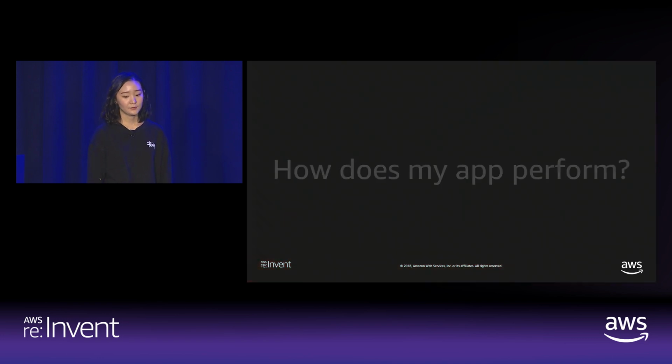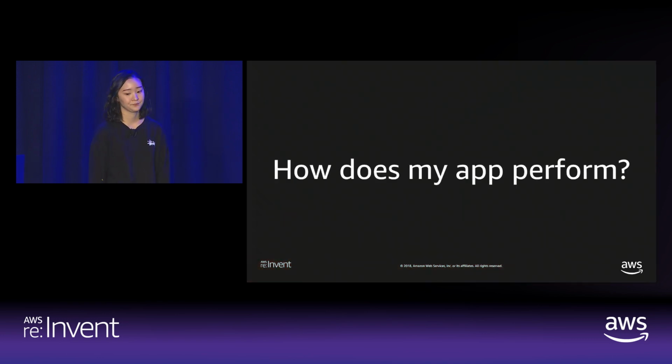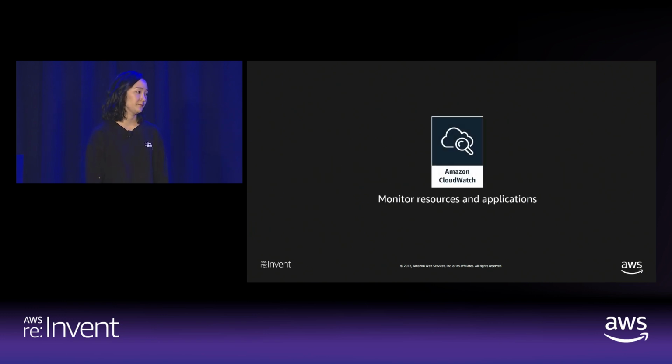So now I want to start thinking about my operational metrics. As Thomas mentioned, it's important to track your crashes, latency, client and server errors, and your transactions per second. But all of these metrics can be collected using Amazon CloudWatch. You can monitor your resources and applications. And with those metrics, you can set a certain threshold and an alarm so that when the threshold is breached, you'll be notified immediately so you can fix the issue for your customers.